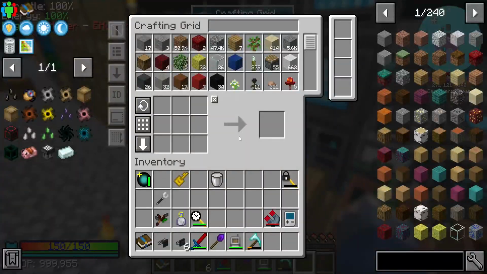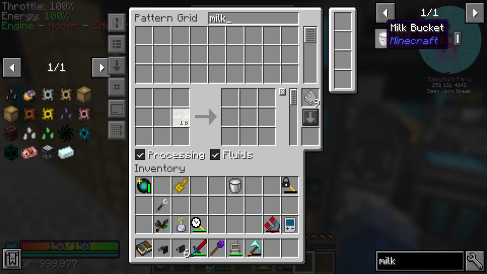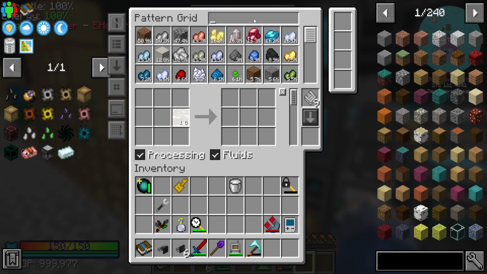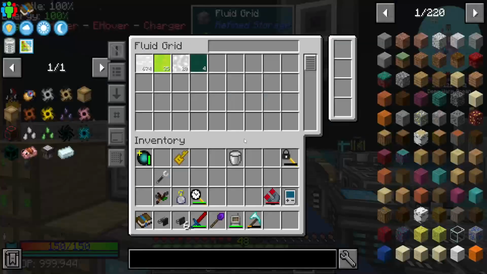Wait, can I... If I do processing fluids, is there like a... If I did say milk and bucket, make milk bucket. Why can I not grab it? Oh, because it can't go in there. Interesting. Additionally, I could use cow essence. It's too late now. I'm doing it the cool way. Okay, only fluids can go in there. That's annoying. I'll figure it out. I'll Google, do some research. I've got a latex bucket in here.